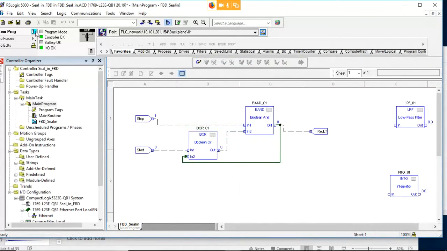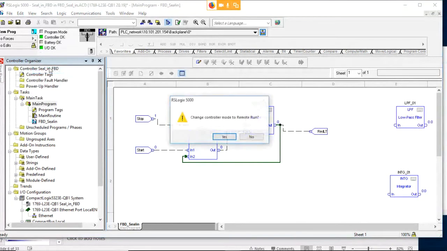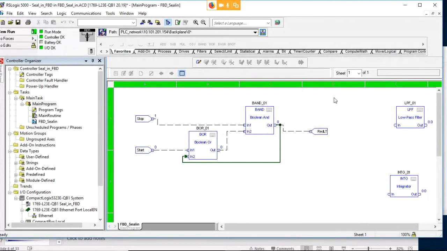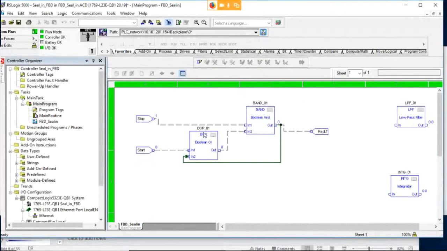Okay, and now since I had that error message, it goes into remote program mode. So it's got this cyan color, so it's not actually running. We have to remember to come over here and flip it back into run mode. Then for the function block diagrams, you get these green bars all along the worksheet area here, telling you that we're live now. And of course it turns green over here also. But you've got all this green, so it's really hard to miss if it's not there.